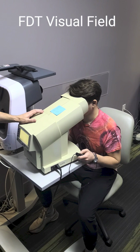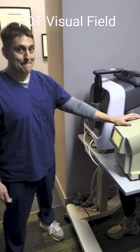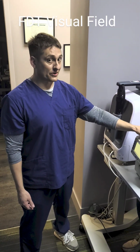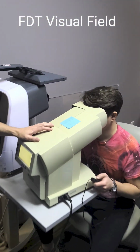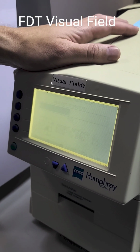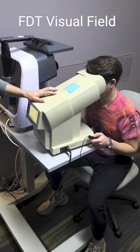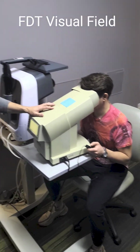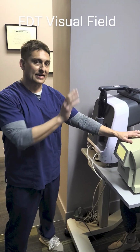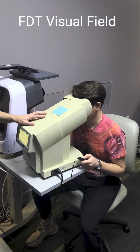Instruct the patient that the test has begun and that they should hit the button the same way they did with the right eye. As they proceed through the test, you can monitor their progress, encourage them to adhere to your instructions. And recall that they need to keep their eye on the center black square and only hit the button when they see the flashing, flickering white and black lines, so that we can get an accurate measurement of their visual field.